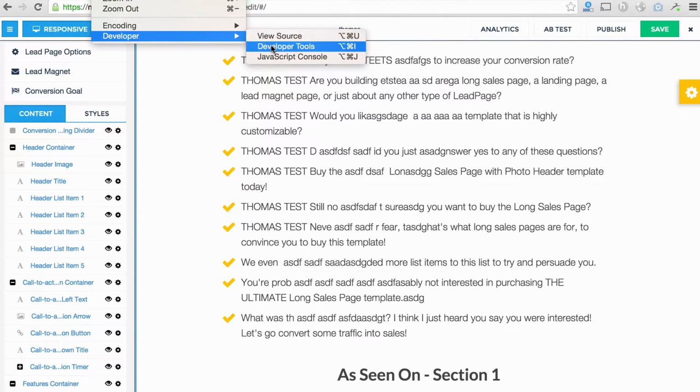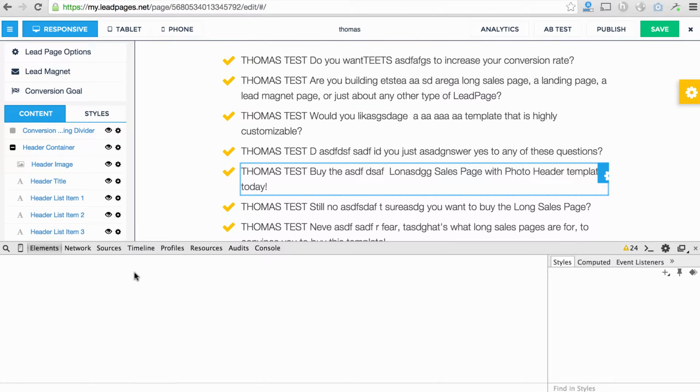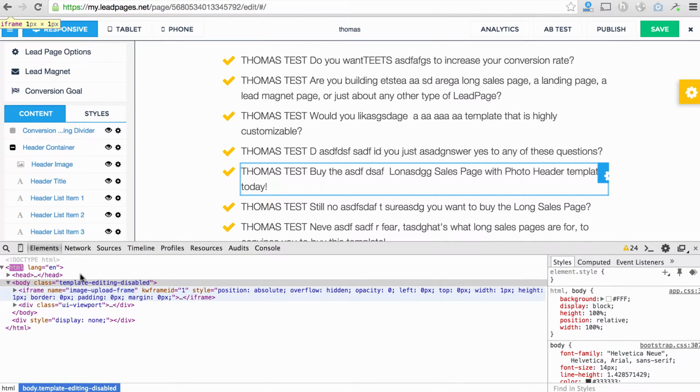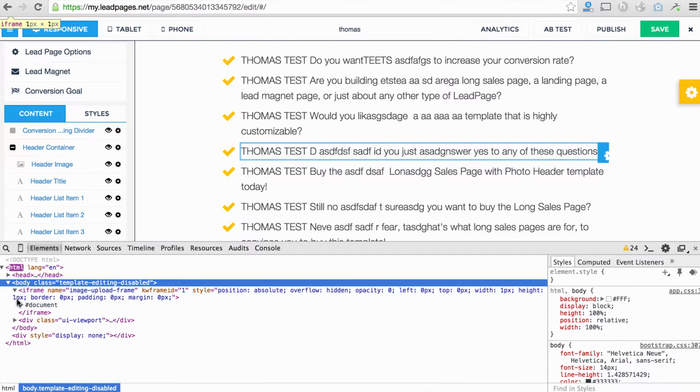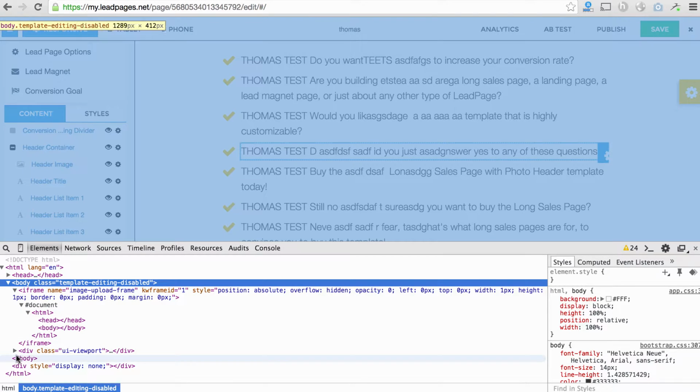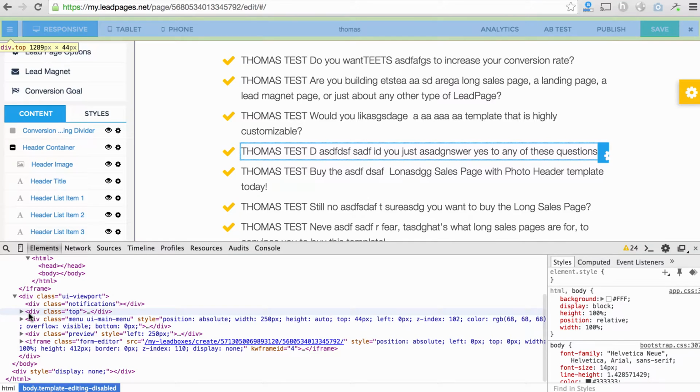So you go to Developer Tools, and the editor pops up. Then we have to find this section in the editor, which can be a little tricky. So you have to navigate through all of these.